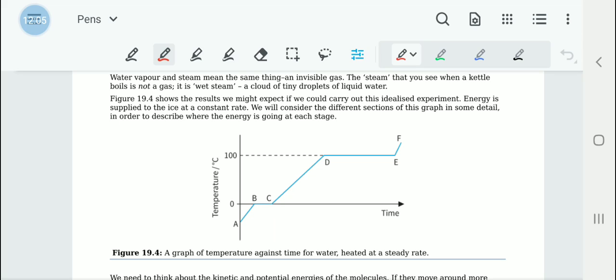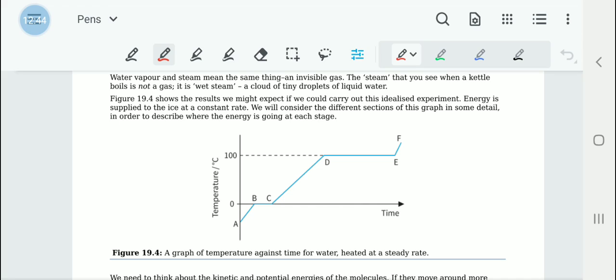Then from C to D, it increases its energy up until 100 degrees Celsius. At 100 degrees Celsius, it begins to boil. By E, there is no water left. It's all vaporized. From E to F, it is fully water vapor. DE is between D and E. It is in a medium condition, a state in which water exists in the form of liquid as well as gas.